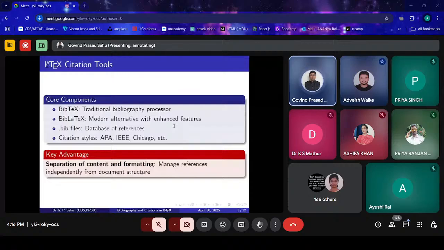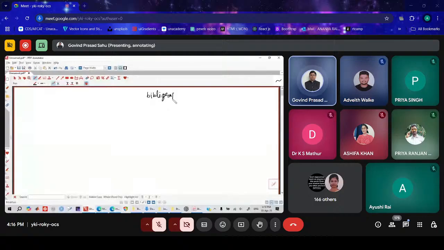To create a bibliography in LaTeX, first we need a database, then we need to decide which style we are going to follow, and then at last, how to cite.